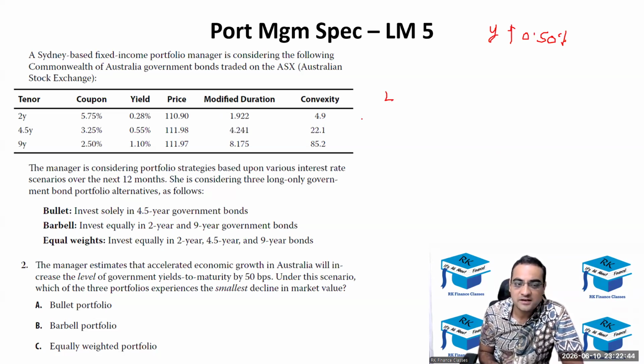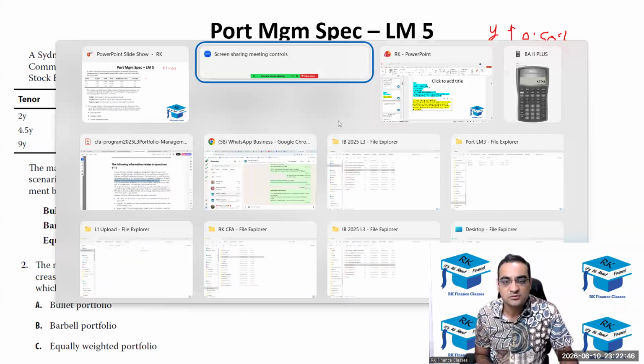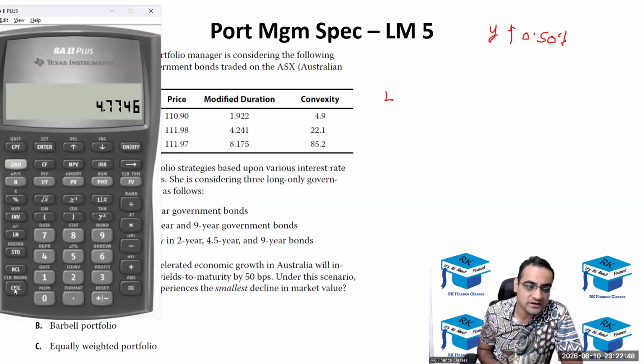Minus D into delta I plus half C and convexity वाला formula. So let's do it. Minus D into delta I. So वो तो ठीक है. Half C into delta I square पहले ले लेते हैं. 0.50 percentage square. Okay, वो जीरो नहीं है obviously. कुछ है आगे वो but decimal दिख नहीं रहा है. Into one more time. 0.50 percentage square.